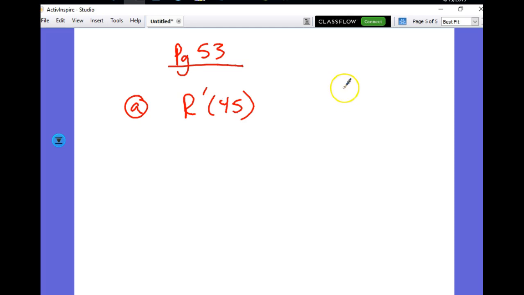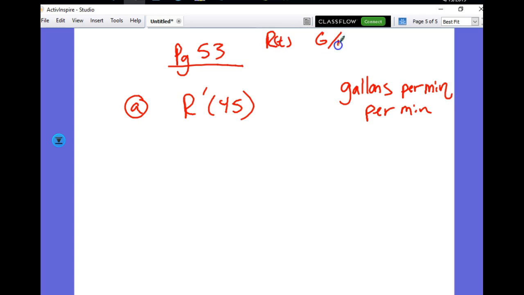Gallons per minute are the units. And then minutes. Gallons per minute and then minutes. But t is not in that equation, so it's just gallons per minute. No. All right, it's gallons per minute per minute. Now here's why. Look at R at the very top. What are the units for R? Gallons per minute. I thought you were just asking for the units of the actual equation. Okay. So now the derivative would be gallons per minute per minute. Now the interpretation, what does this even mean? Luke Jones, what's the interpretation of this then?